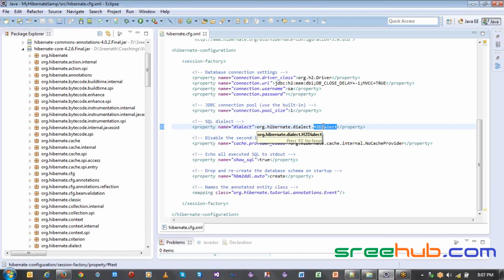You will be writing object format queries. Whenever there is a database change, your table structure may not change. If you just change the database type here at one place, all the object model queries will run as is. That is one more very big advantage you have using Hibernate.